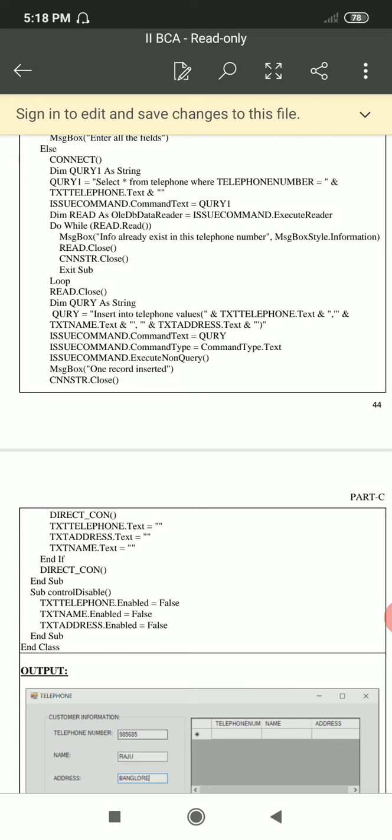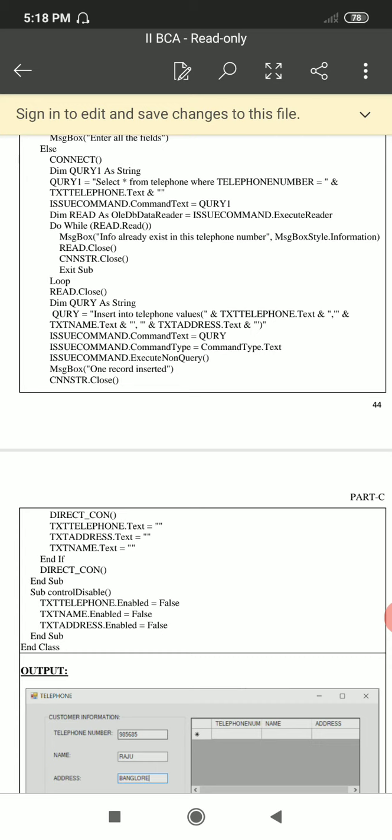It will return the telephone number which is there in your table. So the rows returned after executing execute reader will be matched, and if it matches, it will display a message, info already exists in the telephone number.